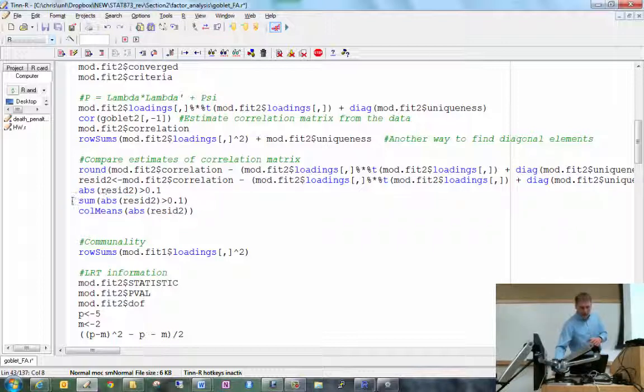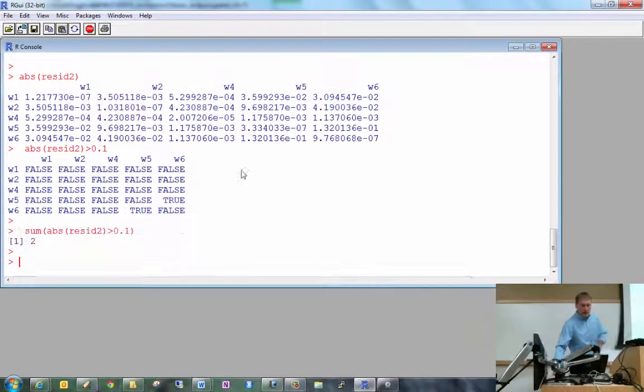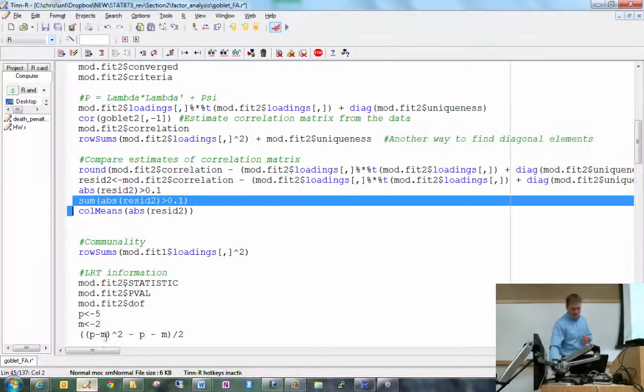So if I use the sum function to sum everything up, notice I get 2 because I had a true here, I had a true there. So again, I'm not worried about 2 combinations of the variables. I'm only worried potentially on 1. Because remember, correlation matrices are symmetric. So this always should be an even number.